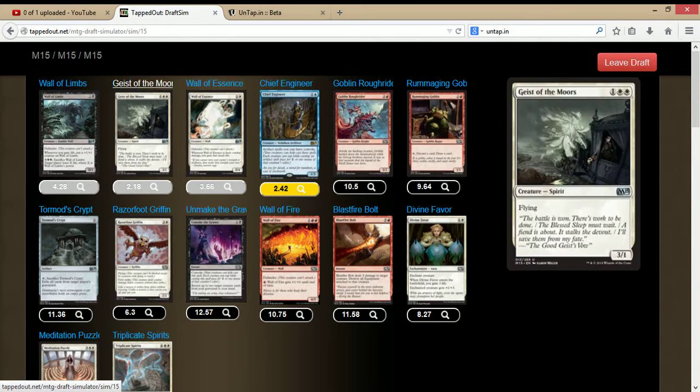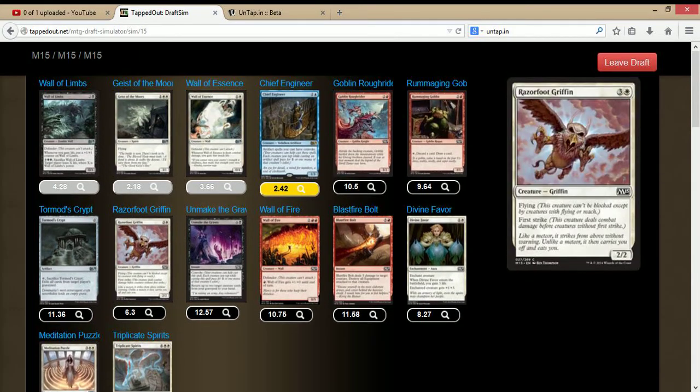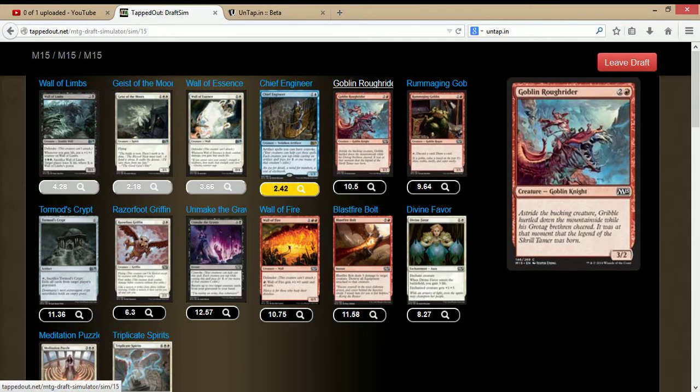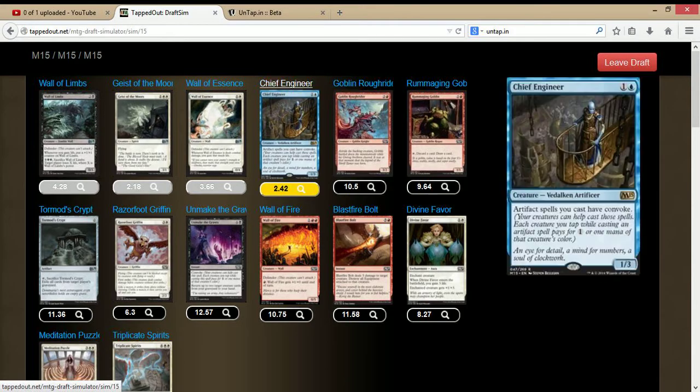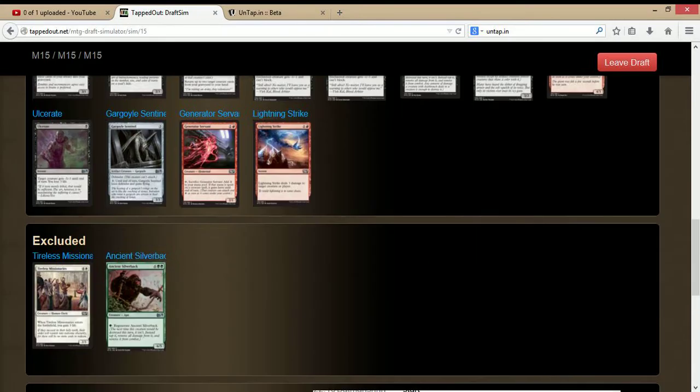Well, this blows because there's a Geist of the Moors and a Triplicate Spirits, 2 of the best white cards in the set. I mean, Jesus, Triplicate Spirits is insane. But I think we're just going to be happy taking a 3-drop. Goblin Rough Rider is perfectly fine, and that's what we'll take. It's not exciting, but I'm not in a position... Well, maybe I am. Maybe I can go black-white.